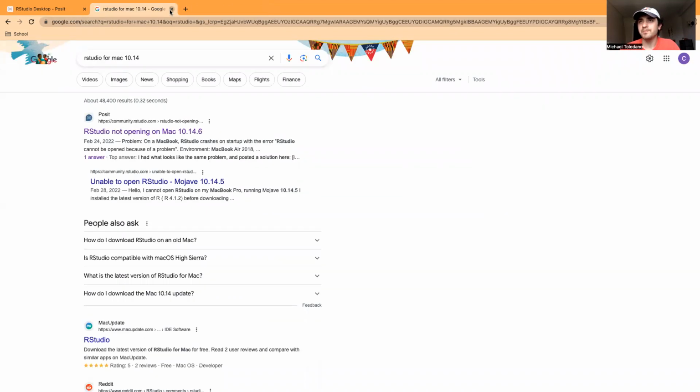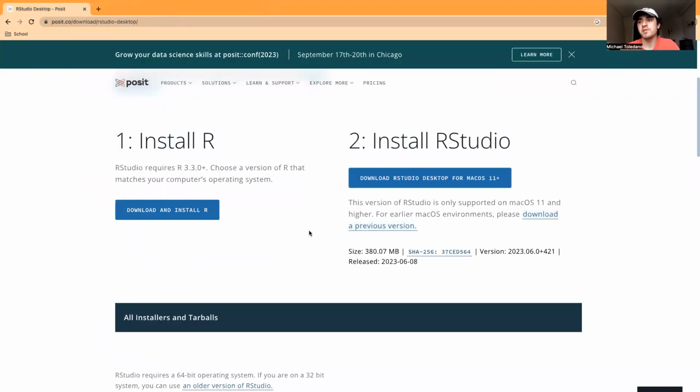So let's close these up. As I was saying, you download RStudio. And after you do that, that's pretty much it. You would just put R and RStudio in your application folder, and I would just move the RStudio application to your dock. Because once you have R and RStudio, if you just click on RStudio, it'll basically open up R and allow you to use R within it. So you don't need to have R in your dock.